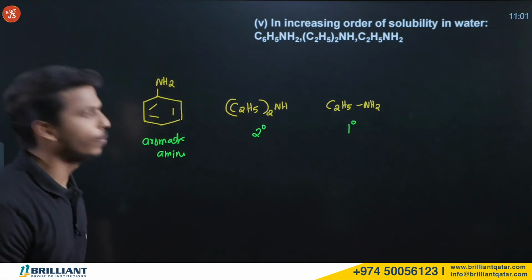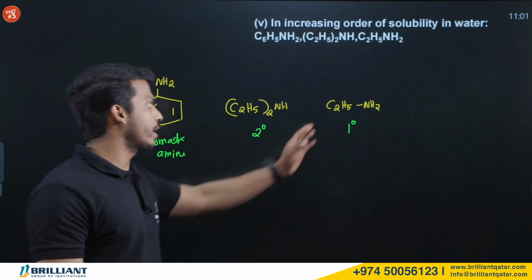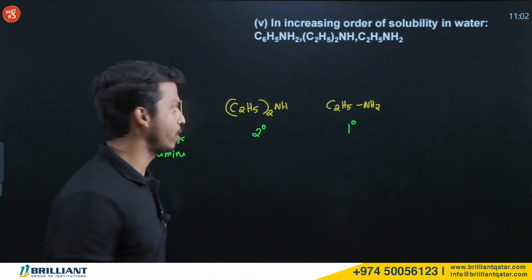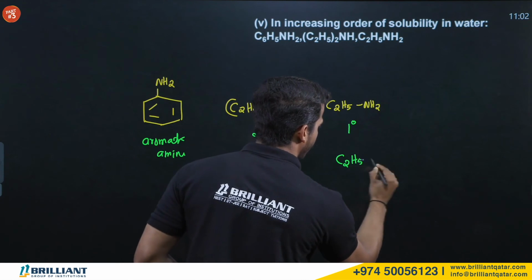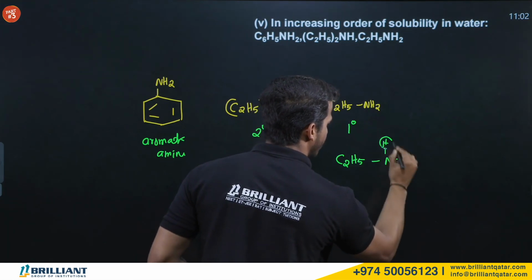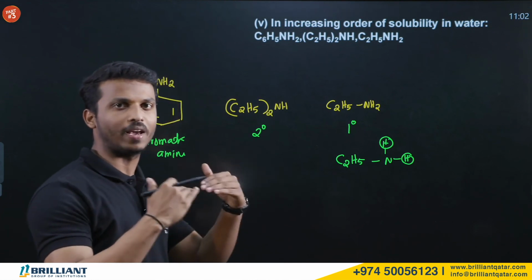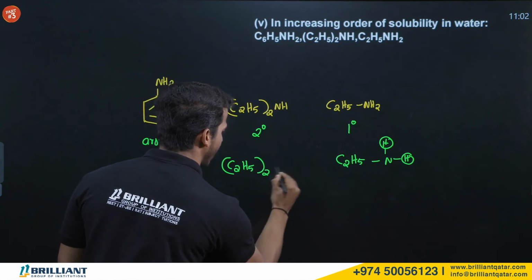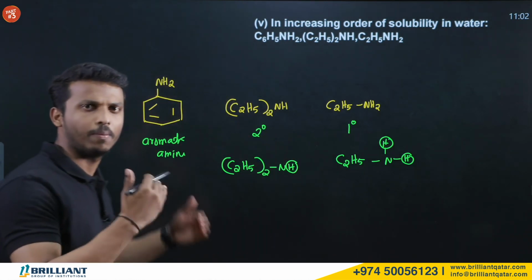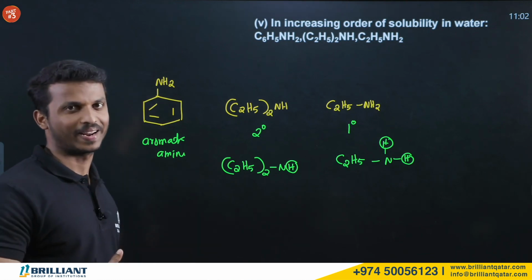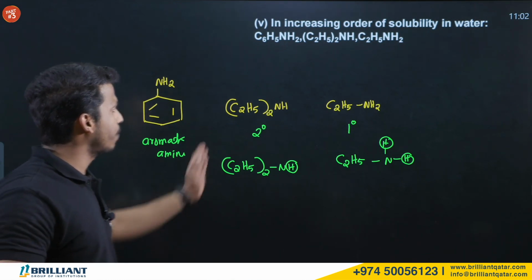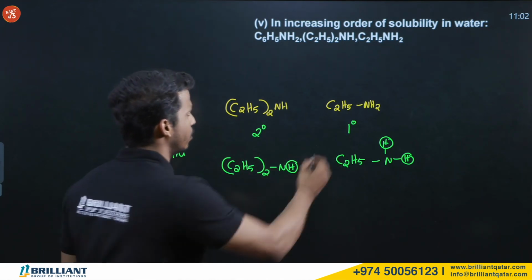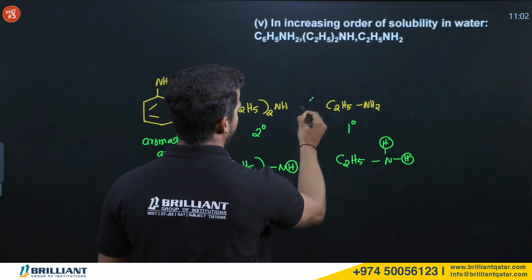Correct. Question: solubility in water. Dear all, when you consider a primary amine and secondary amine, which is highly soluble in water? Primary amine, because C2H5NH2 has 2 hydrogen on the nitrogen atom. It has higher ability to make hydrogen bonding. When you come to a secondary amine, (C2H5)2NH, only 1 hydrogen, so the ability to make hydrogen bonding decreases. Correct or not? So primary aliphatic amines have greater solubility.